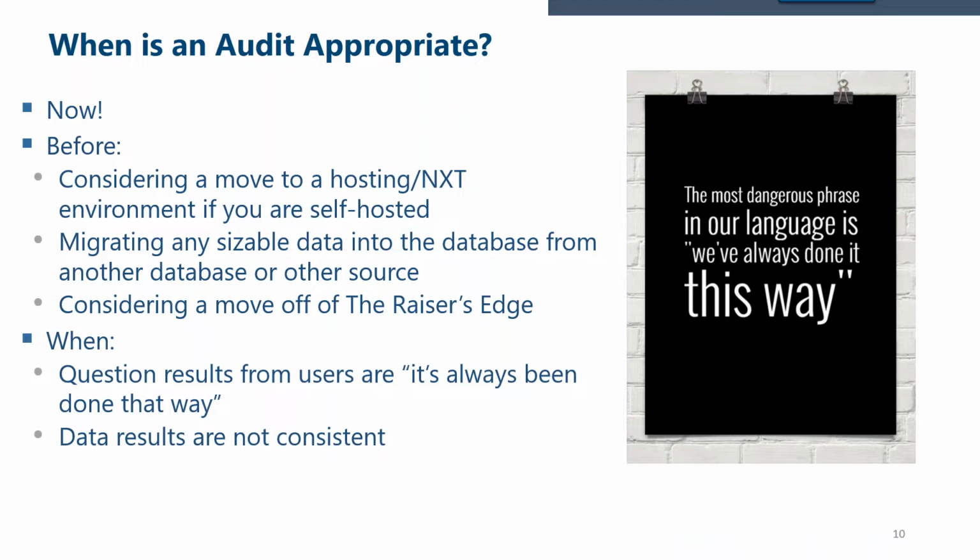Other scenarios are if someone is saying, it's always been done this way. Well, does that make it correct? Does that make it accurate? Is it efficient anymore? Maybe so, or maybe not, but either way, it may be time to reconnect and regroup on internal processes. If data results are inconsistent, when we think about results, we think of everyone getting the same thing. So if you're not, let's take a step back and figure out what's going on. We look at an audit as kind of like a physical, a way to check in on how things are going and if new processes should be applied.